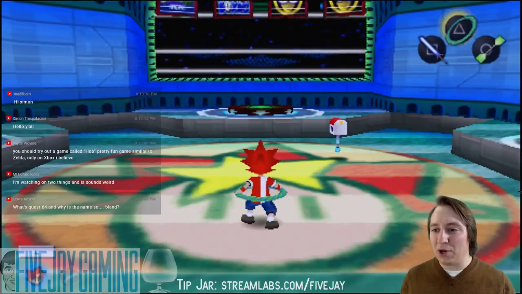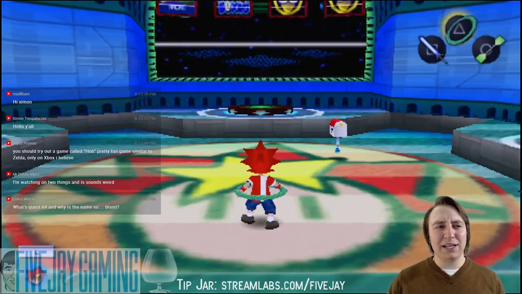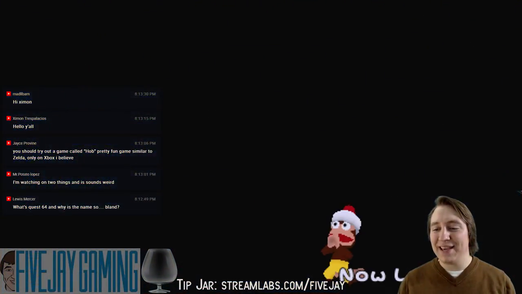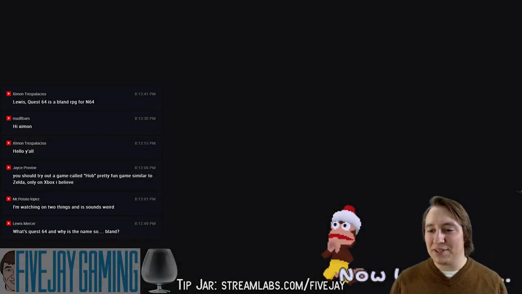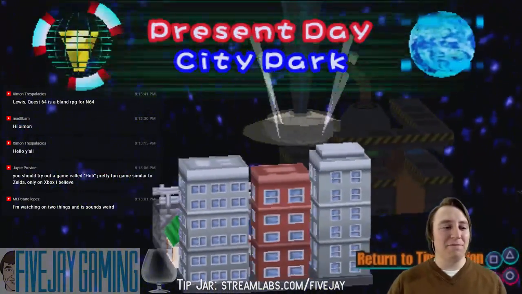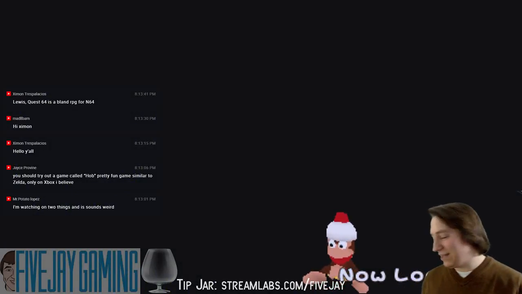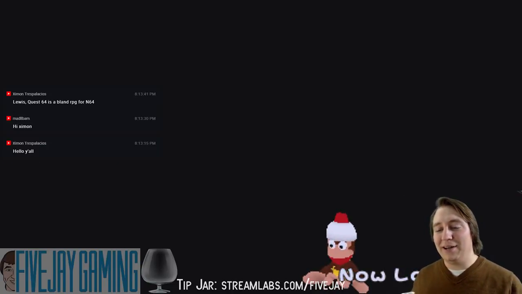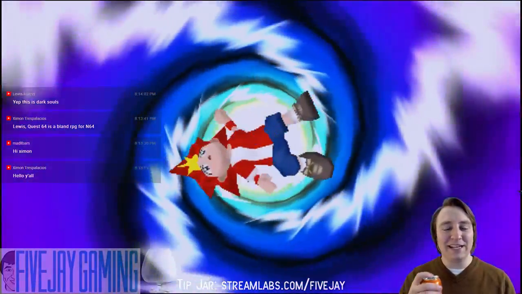Jay says you should try out a game called Hob. Pretty fun game similar to Zelda, only on Xbox, I believe. Interesting. I feel like I might maybe have heard of it. Big old maybe, though. Hey, Simon's here. What's up, Simon? Welcome, welcome. Simon says, Lewis, Quest 64 is a bland RPG for N64. There you go. Bland in name, bland in function. Simon, I love the music in this game. The music man himself here. Simon, I keep thinking I'll try and pronounce his name again one day. Nah, the first time I ever tried it is about the only time.